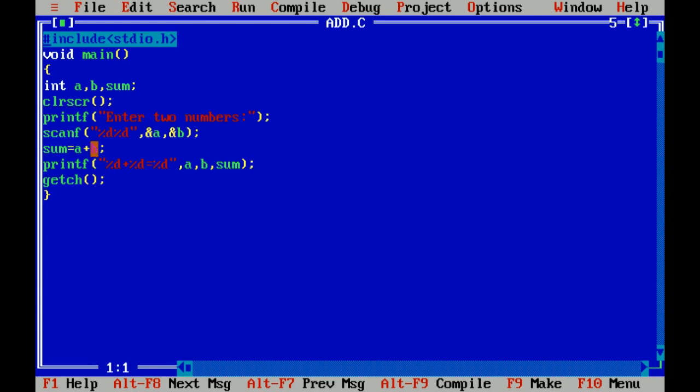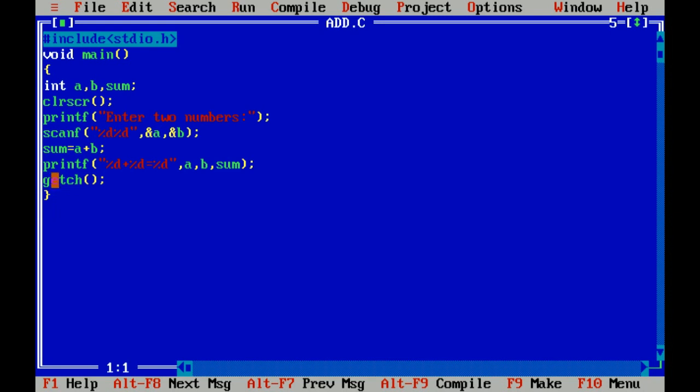Here we will enter two numbers, and the result will be stored in sum. So printf, after doing the calculation, we need to write %d plus %d equal to %d. As we are going to enter a random value of a and a random value of b, the random values will be added up and we will get a random number as result. So a, b, sum. Getch is used to hold the output screen.